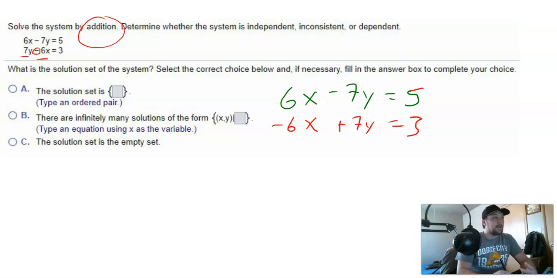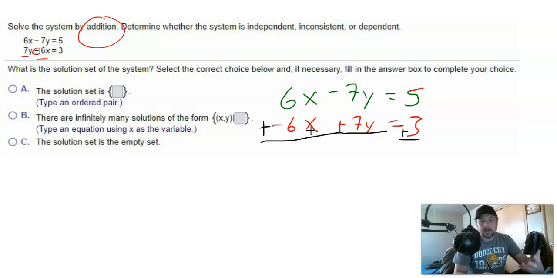Right? And for the elimination method, for the addition method to work, when I add these two equations together, I need to be sure that one variable is going to get canceled out, and I see that will happen, right? The x's are ready to cancel out. And so I'll add these equations together. I don't have to do any other work to make this work out. And so the x's are going to cancel each other out, but the y's also do. So that wasn't my intention. You don't want both variables to necessarily cancel out, but when one cancels out, the other one cancels out as well. So the entire left-hand side just gets eliminated.